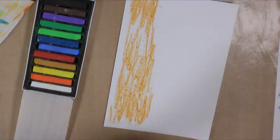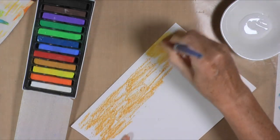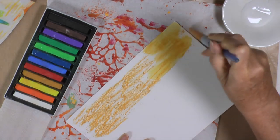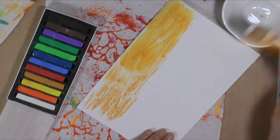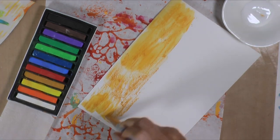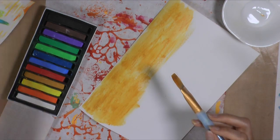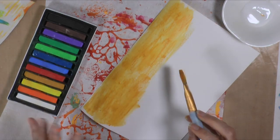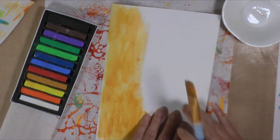Okay, then I'm going to take my matte medium and I'm going to just paint the color on, and I want something under my paper to catch any excess. And I'm trying to catch the little chalk that's trying to run away here before it goes anywhere and use it. And I don't care if this is solid, because this over here was just excess paint that I just smeared on. So it's kind of sporadic where things are. So this is going to be just fine. Okay, so I've got that down.